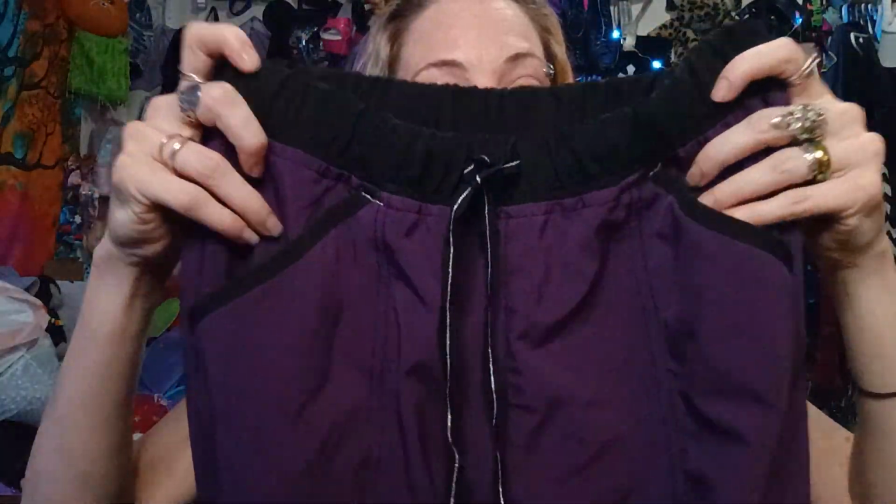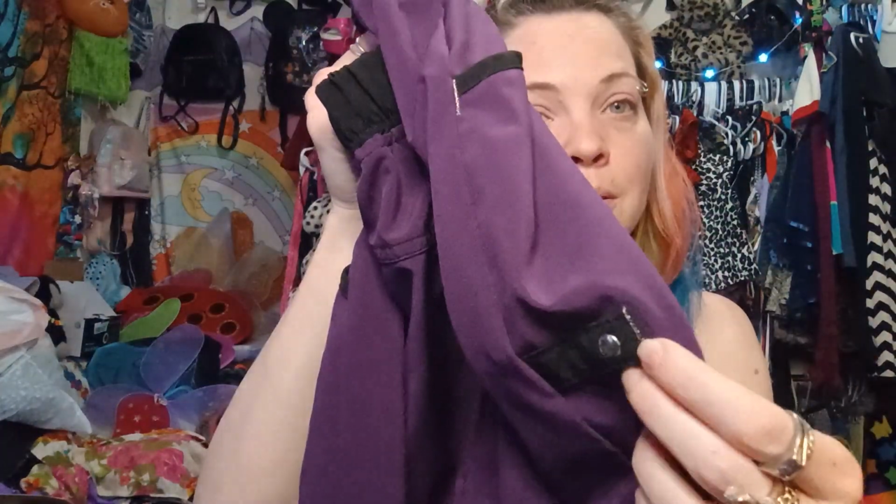I'm going to wear them as regular pants. They just have that windbreaker-ish material. They're dark purple. I think they're super cute. Like, look at that color. And they have a black and silver drawstring and black accents on the pockets and no back pockets. But I might patchwork these too. And there's this little clip, probably for pens or some medical device. But I think these are a little long too.